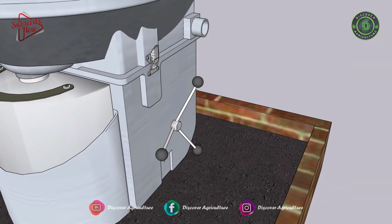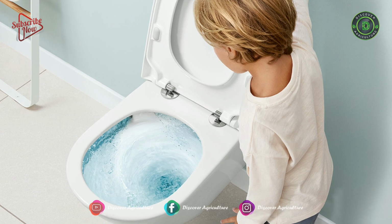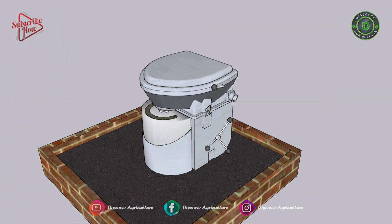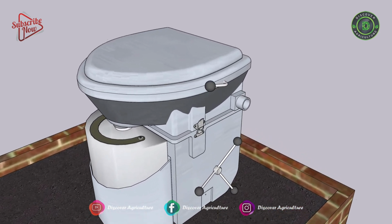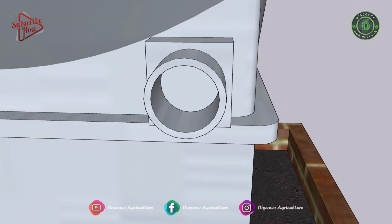How does a composting toilet work? A composting toilet provides an alternative to flush toilets by disposing of human waste while minimizing the use of water. The toilet eliminates odor through an anaerobic processing system by mixing the waste with sawdust, peat moss, or coconut coir and venting the flow of air outward.